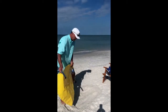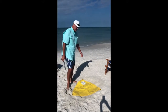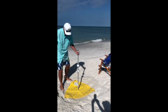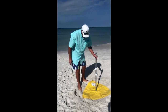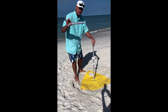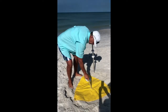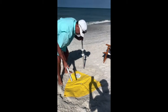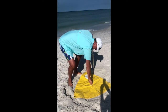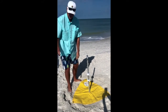We'll take the beach bulb and we'll lay it down just like this. Now we've got to get the pole down to that orange mark on the pole right there. This is the sand auger that comes with your kit, and what you're going to do is push this in, push it slightly, fling the sand out, go down one more time, and you've got a perfect hole for your beach bulb pole.